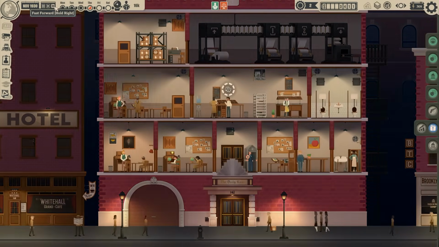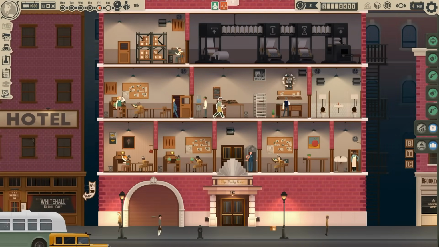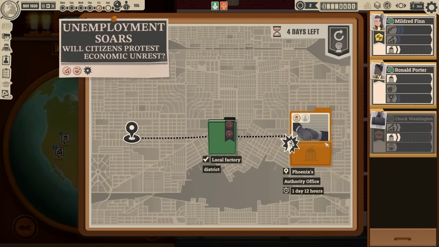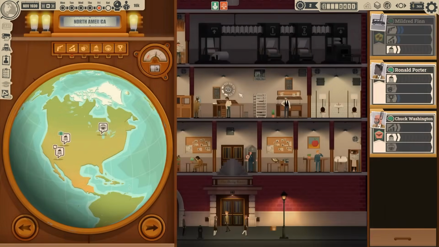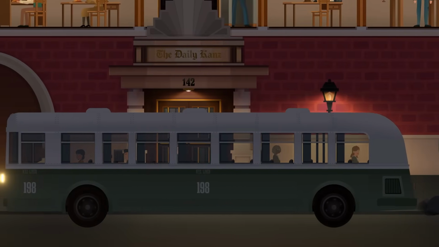Okay, we really need to slow down. We really want to try to get profits for this next week because we need to get more typesetters 100%. We are dying inside a little bit. 1 day and 12 hours. 1 day and 4 hours. Public outrage. Three protesters. That's wonderful. Unemployment soars. Any resolution requires patience and shared sacrifice, says Bob Toughskin. Hopefully we'll get that done. The protesters show up in a bus. Right.